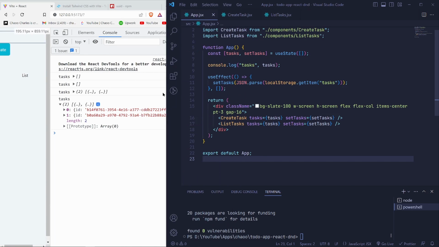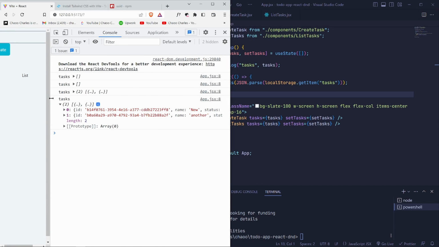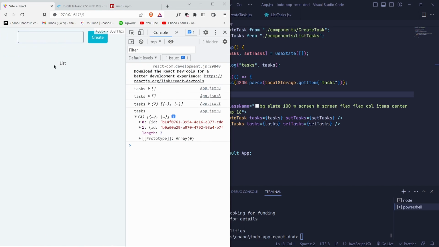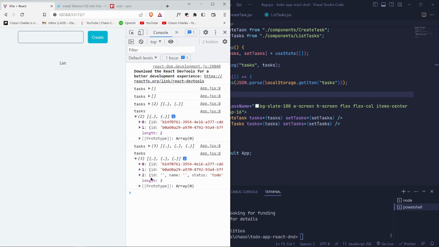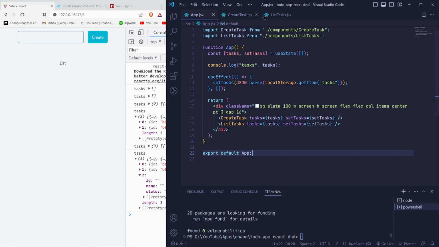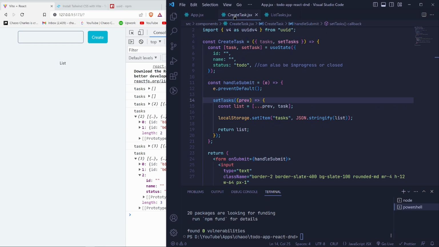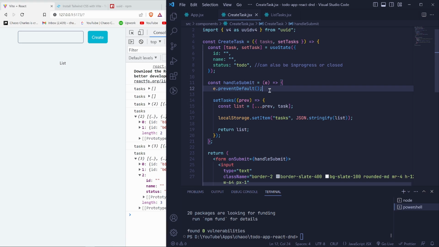Now another thing is that you'll see that we are able to add an empty task. So if I send, you'll see we are able to add an empty task. So we need to prevent this. So to do that, we will go to our create and we can perform some check right here.